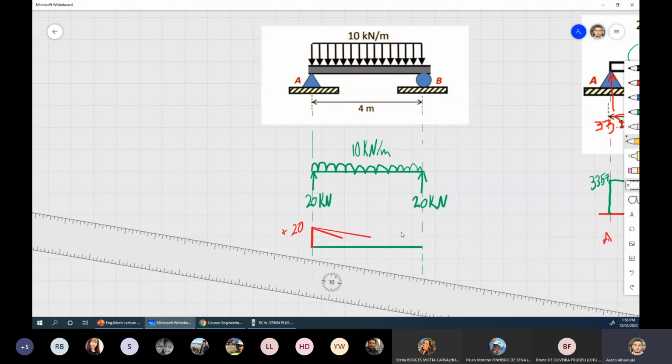Can I just continue, finish this one, please? What you should all be saying, guys, is we started at 20 kilonewton. All we know from the shape perspective is that this is a declined line. And how would we know how much? It's the value of the force here. I don't care what the reaction is. I started at 20. I should be, by the end of the UDL, going down 40. That's all I know.